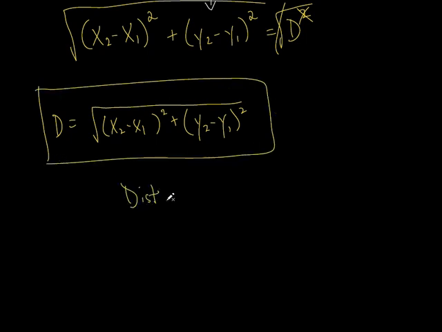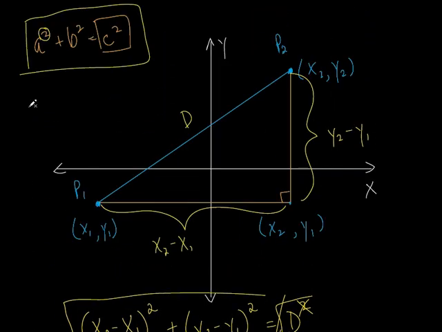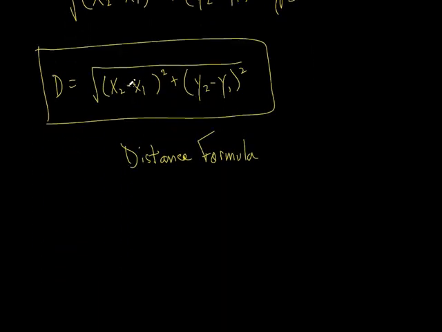I'll write it down. Distance formula. And that's it. It looks real crazy. If all I did at the beginning of class was say, okay, here's a distance formula, this is how you use it, you'd look at this and think, oh my goodness, where in the world did that come from? But now you saw where it came from, didn't you? It basically came from what? Pythagorean Theorem. That's right. It basically came from the Pythagorean Theorem. All right. What does this x2 minus x1 represent? Represents the A. The y2 minus y1 represents the B. All right, and then D is like the hypotenuse.